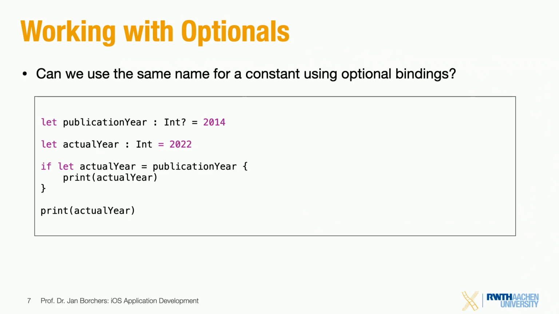Yes? No, because we can't make that statement. The assignment is an optional. Okay, so you mean because this is already set to not being an optional? Okay. Also, could be a problem. Could also be a problem because this is a let constant. So actually, we should not be able to reset that. But this is a case. This actually works. This does compile, even though they are using the same name there.